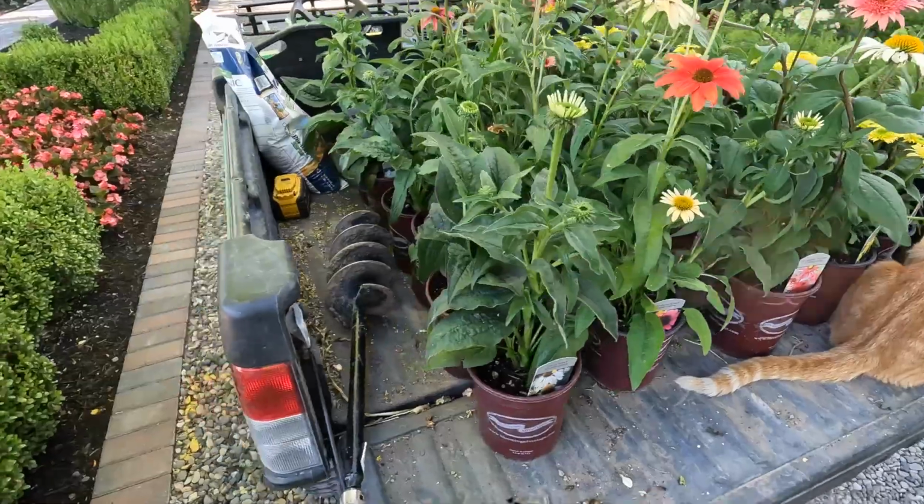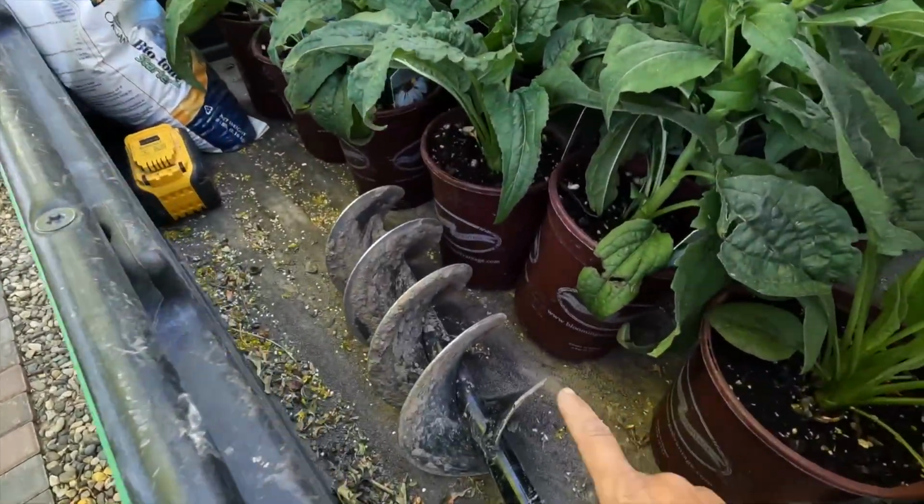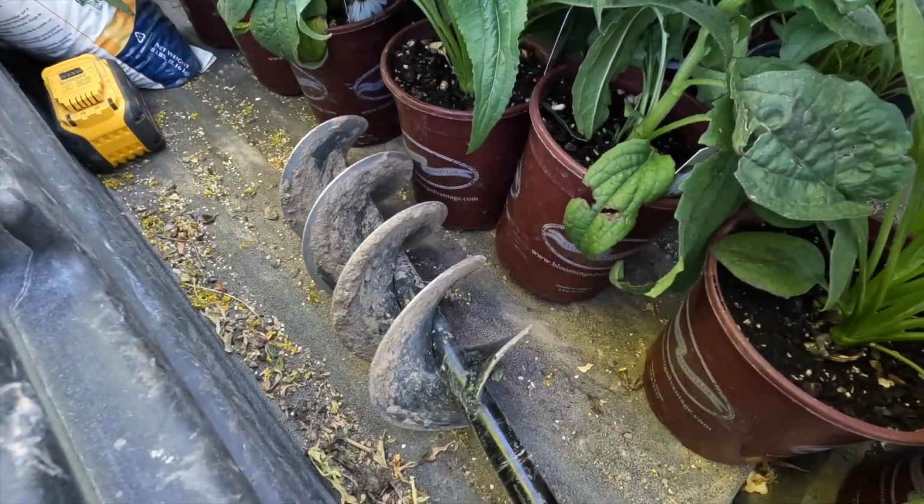Now, one of the wonderful things about all of these plants I'm putting in today too is that I get to use the 5-inch auger, which is awesome. It's quite a bit lighter than the other augers that we use, so I always am happy for a chance to break out the smaller augers, and I kind of rock it back and forth in the hole just to kind of ream it out a little bit and widen it up. I also have our Biotone starter fertilizer in the N2.